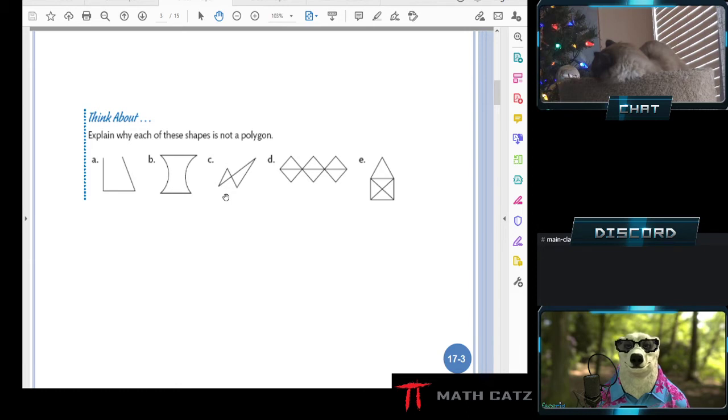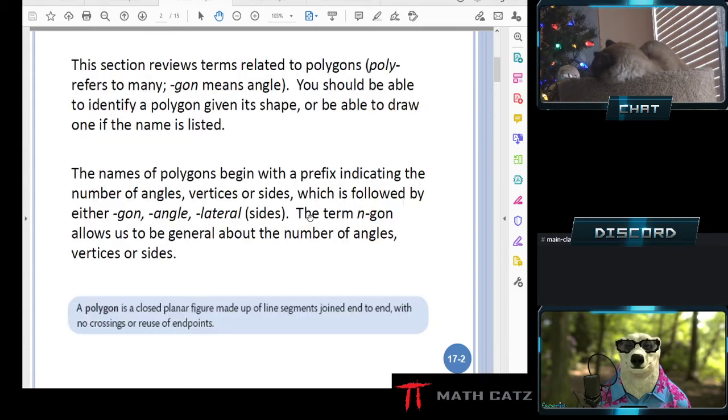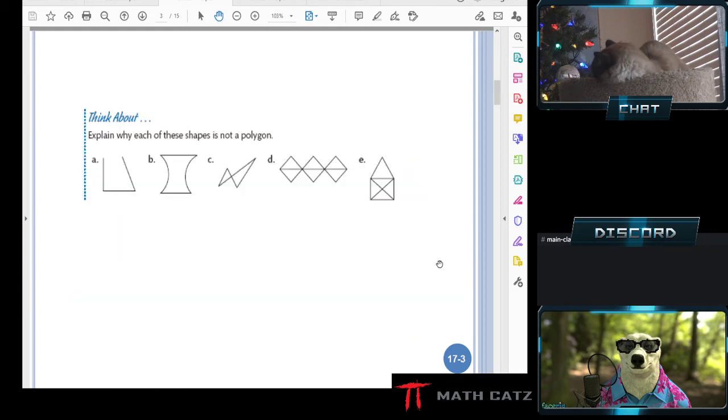In C, it's not a polygon. For one, you can maybe see it as 4 points, the 2 left ones and the 2 right ones, and the line segments in the middle, they cross each other, and that's not allowed. No crossing, no reuse of endpoints. Even if you see that middle one as a new endpoint, a new point, well, now it's used too many times. Can't do that. Can't have any sort of visual crossing. That's just a fancier shape.